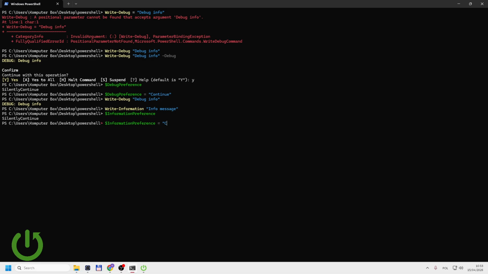So I will set it to Continue, like this. And now we will use Write-Information with the info message. As you can see, we are seeing the info message. So we will go back to the default one, and this is how it works.